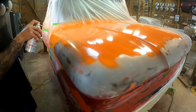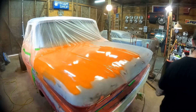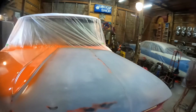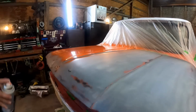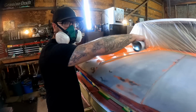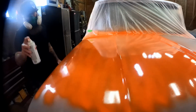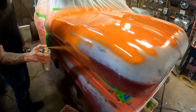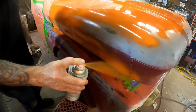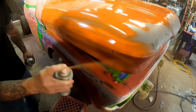Now another little trick that you could do is when you get around over here to the sides, I've got some of my emptier cans. They got a little bit in them, but not enough to spray like this. But as long as you got the can held up right, they work fine. So what I'll do is bring these around to this side, and that's what I'll use over here to finish up and get the most out of each can. You see what I'm saying? We don't want to be leaving nothing behind, man.